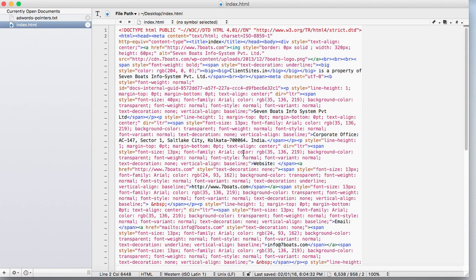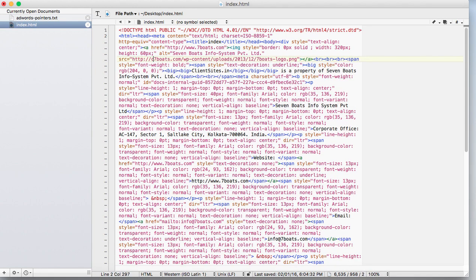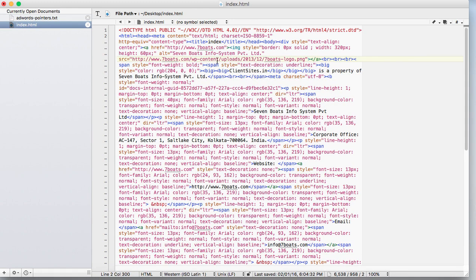Now you would find this CDN part. We need to change this to 7words.com, wp-content, uploads, logo. Let us check if this is available or not.